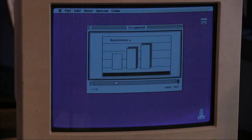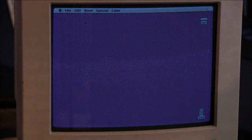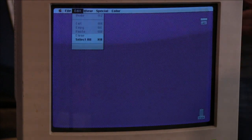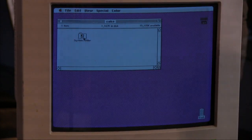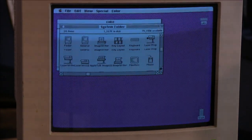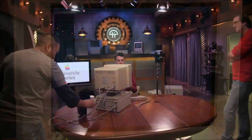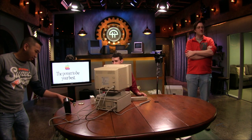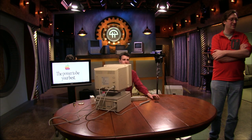Everyone remember the Scrapbook? That's where you could copy and paste stuff — essential before multitasking because you could only copy one thing at a time. We also got the Alarm Clock — great without the sound we have. Taking a look in the drive, which is labeled 'Cake' for some reason — all that's in it right now is just a System Folder because there's nothing installed. This is essentially a new computer. The reference speakers don't fix the issue — it's the capacitors that have leaked, not the speaker itself.